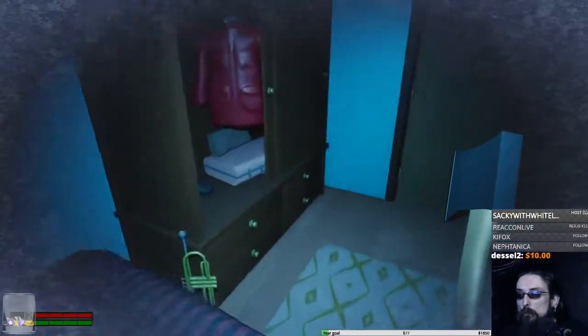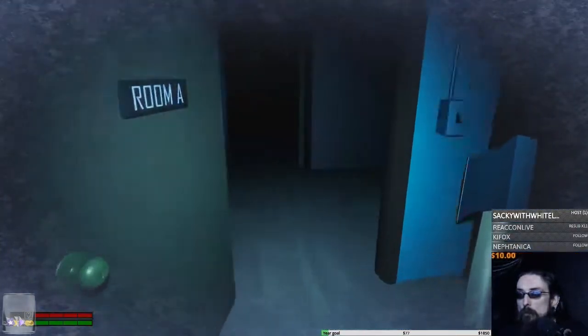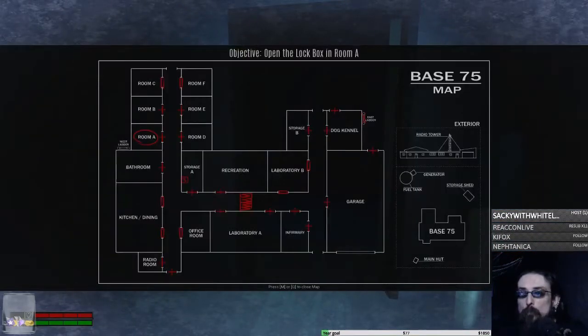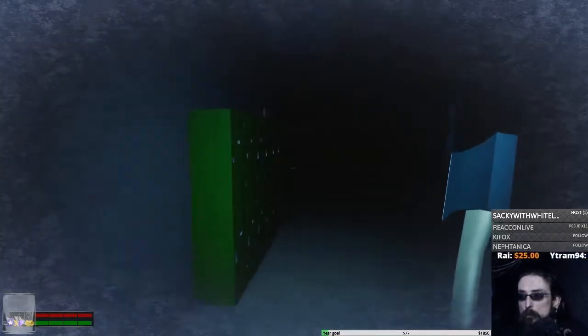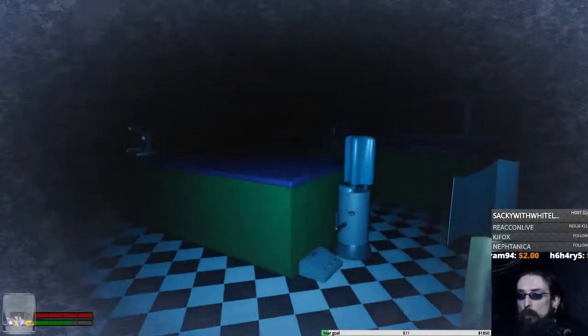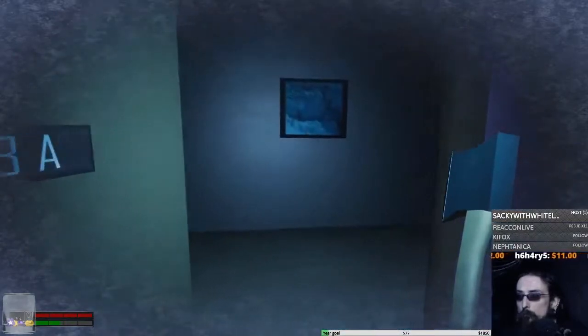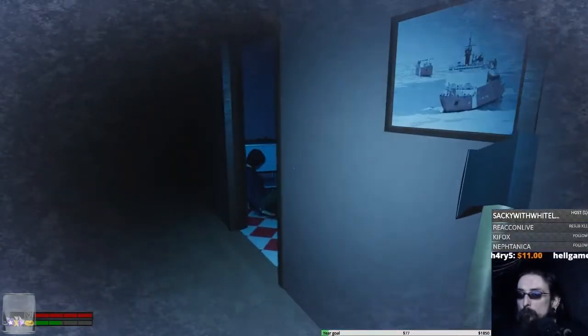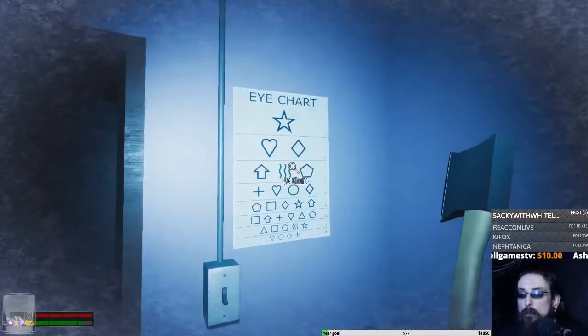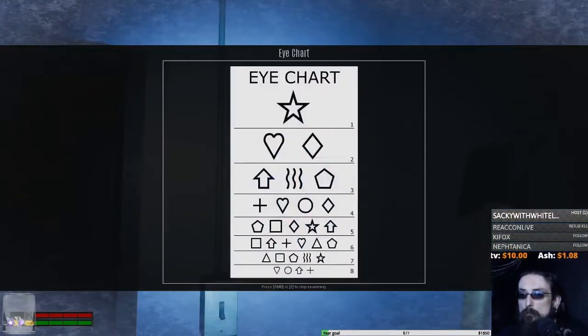We need the eye chart for the room A lockbox thing. Don't know where it was though. I think it might have been in the infirmary, which is next to the laboratory. I hope. 3, and 5. So Star, River, Diamond.